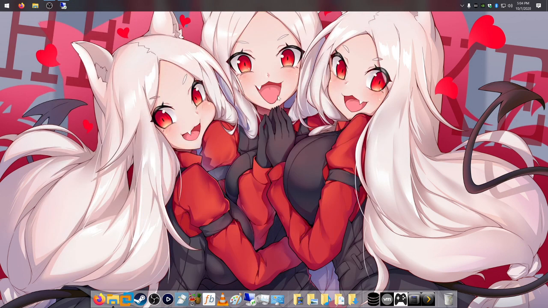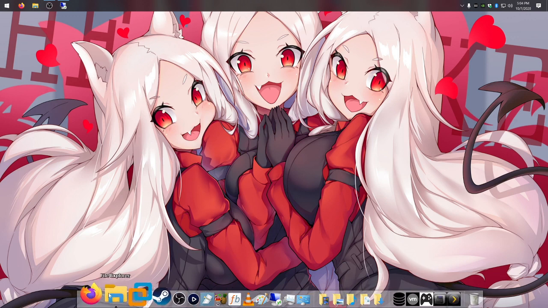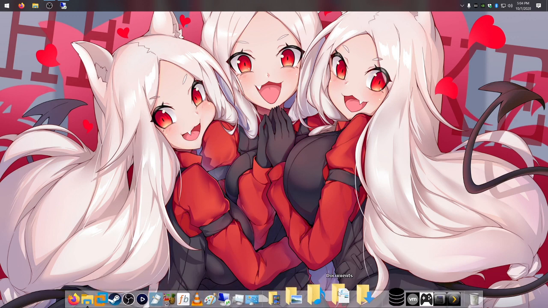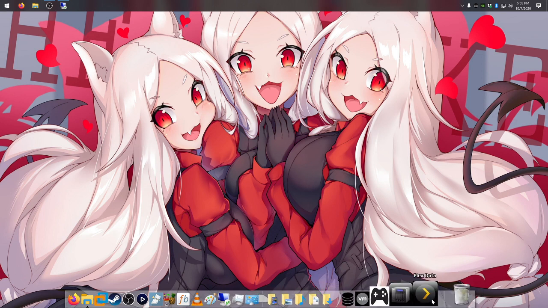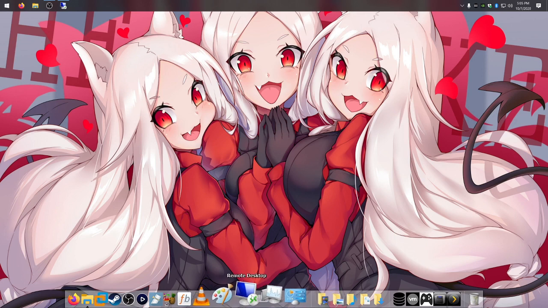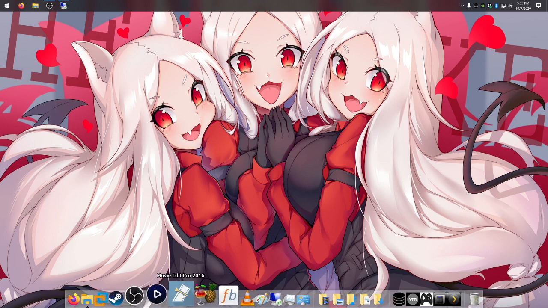So it looks pretty cool how I have this dock on here, and I use it just like how I would use a Mac. Yes, it's not the same as running Mac OS, but I don't feel like installing Mac OS onto this computer. It would take way too much time, and I don't feel like tweaking it. I don't feel like changing the graphics card I have in here, which is a 1650.